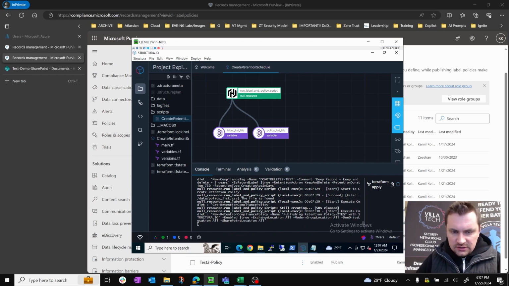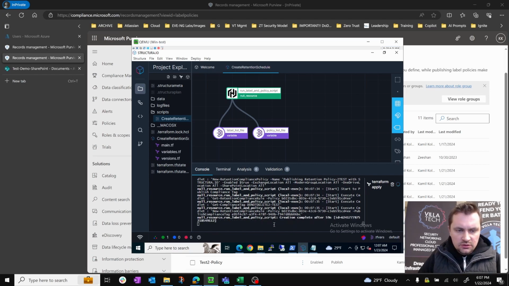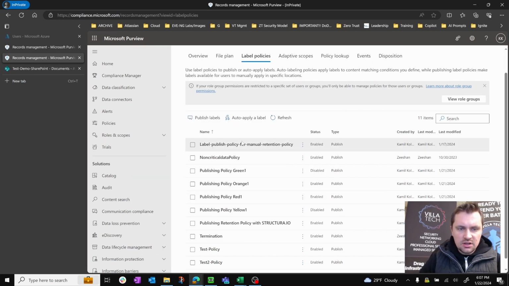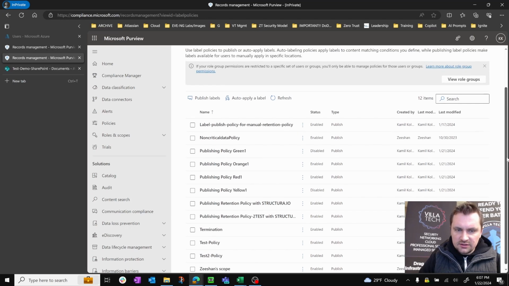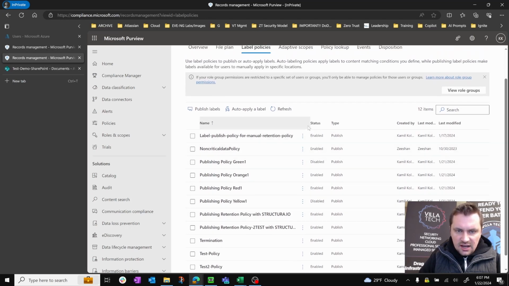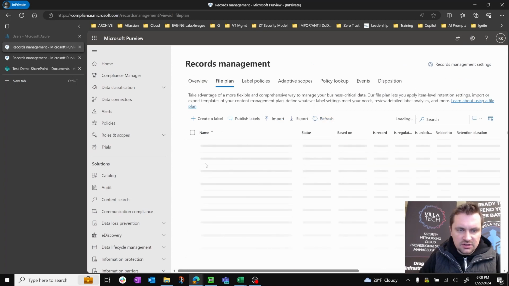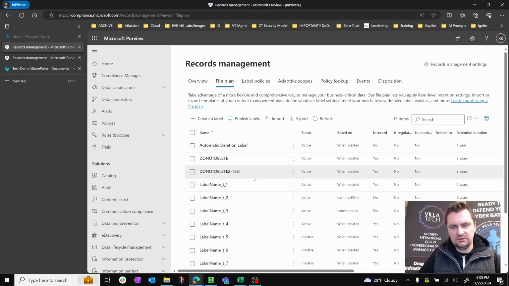Alright, so it looks like it's nearing the end of the script that we had invoked here. So we'll just wait until we get the completion status, which we just got right there. So let's go back to our Microsoft Purview dashboard and hit the refresh button and see what it looks like now. And that's great, because now I can see that our policy to test is actually in the list there, as you can see right here. And then let's go to our labels list and refresh the page here and see if that to test also came in, and yes, we can see it here as well.